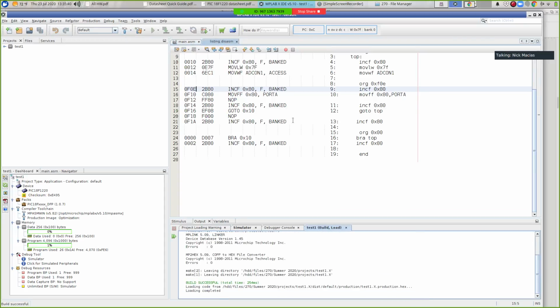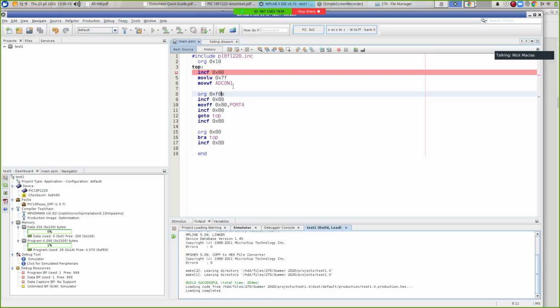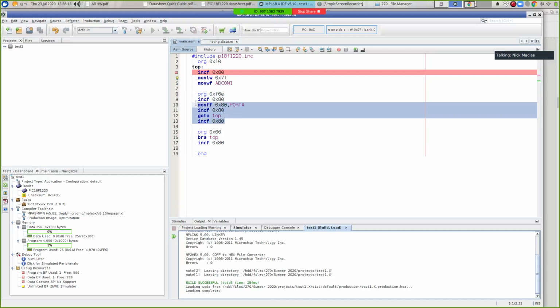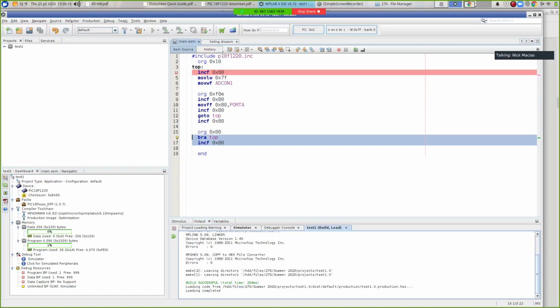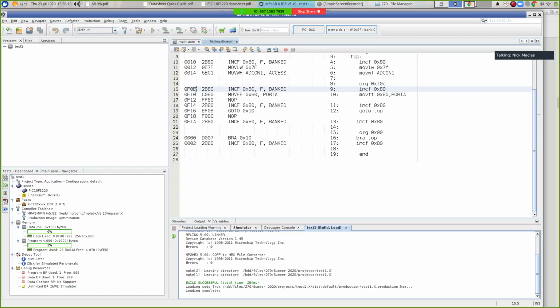All right, so that's one thing that you want to get some practice with, understanding where these instructions get stored in program memory. And I think I got some homeworks coming on that. A somewhat unrelated question, though, is as your program is executing, what's happening to the program counter? This is all about how I'm writing my program. I'm putting these instructions starting at 80, these instructions starting at F0E, and these instructions starting at 0. And so I end up with this stuff in memory at these locations.